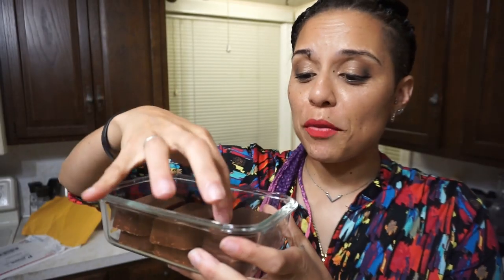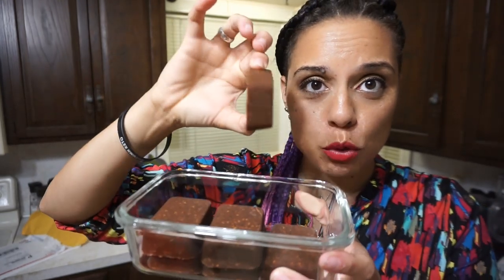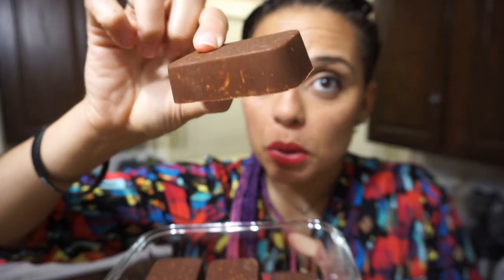The fat bombs are out of the freezer. I made them into little bricks — or should I say huge bricks? Look at this. Oh my gosh, it is amazing. Look at that texture. You can see the coconut in the bottom. It's smooth on top. You can see my fingerprints because as soon as you start touching these things, they're gonna start melting. So make sure to keep them in the refrigerator or the freezer.